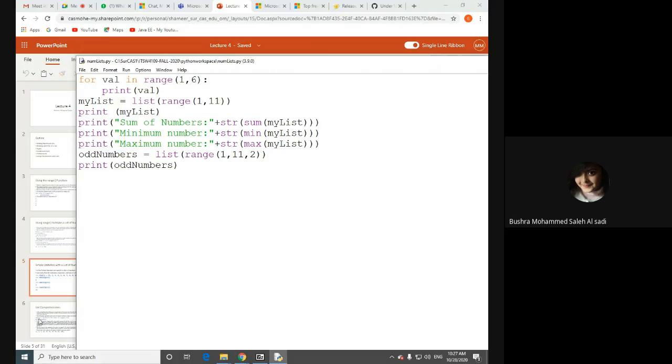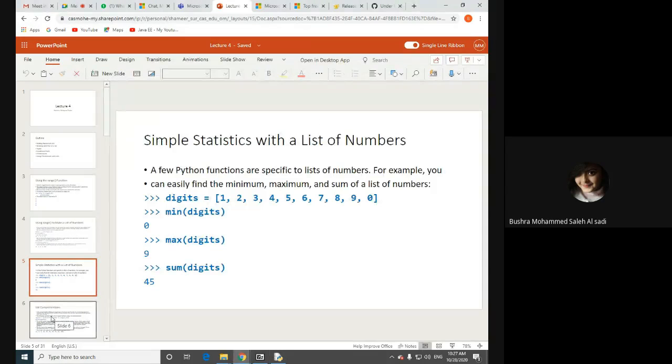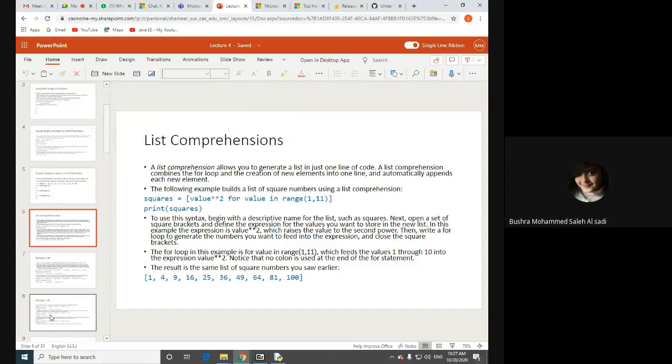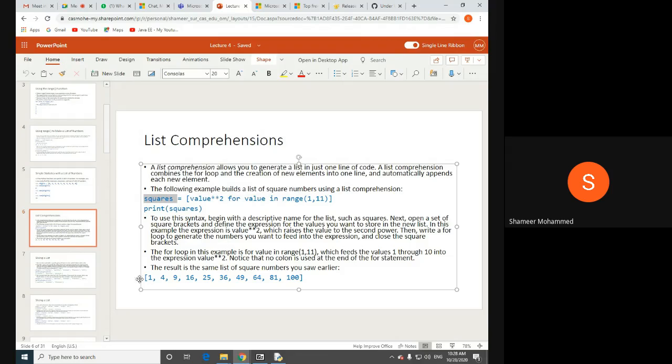Okay, so next we move on to list comprehension. Only in one line you can generate a list. It will combine the for loop and the new elements in a single line and add the elements to the list. See here, squares. I want to print the items like 1, 2 square 4, 3 square 9, 4 to the power of 2 is 16, 5 to the power of 2 is 25, 6 to the power of 2 is 36.